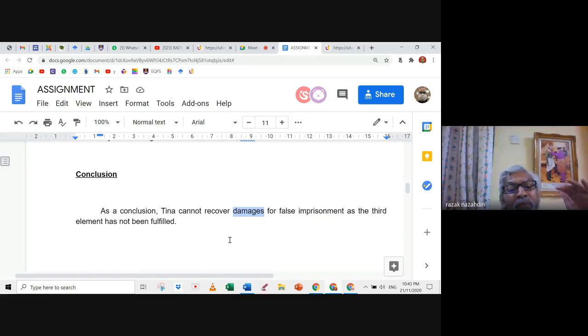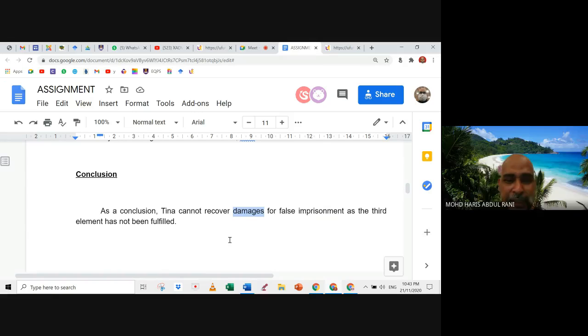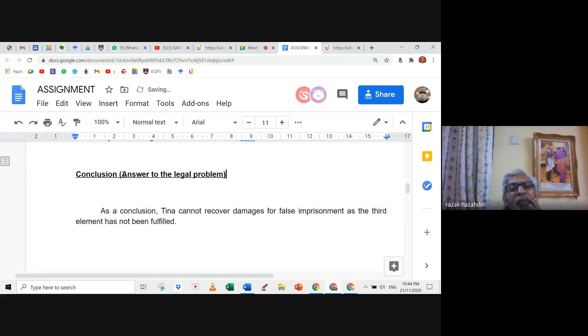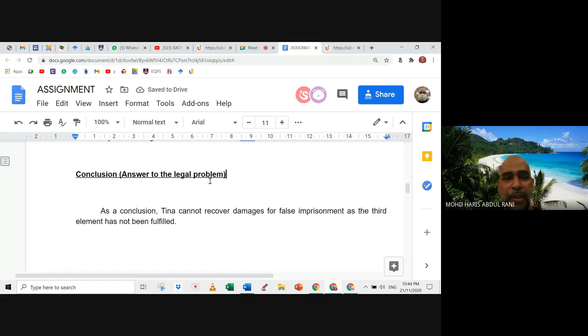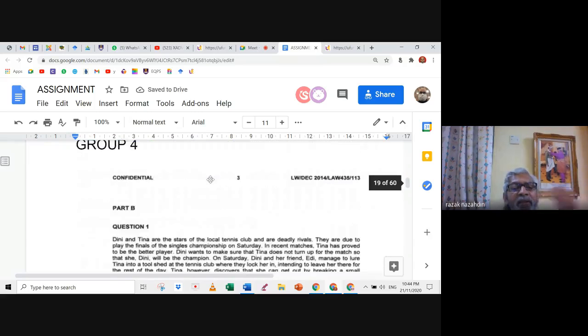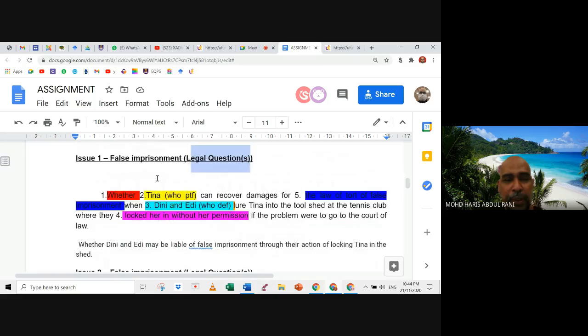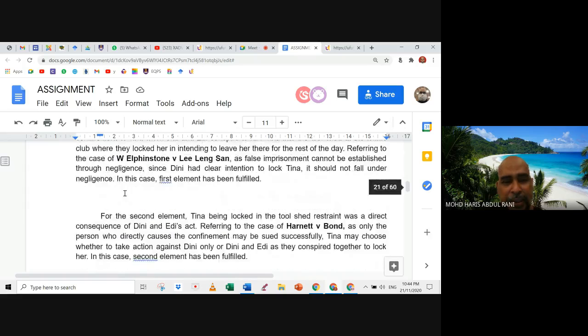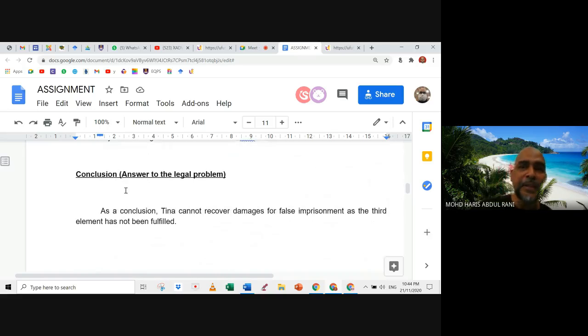So the conclusion must be in line dengan the issue. Yes, because this is the answer. Answer to the legal problem. The question problem. Legal problem or legal question that was raised tadi. Whether this, whether that. Nampak tak? Whether ni dijawab pada conclusion dia. That's it. As simple as that. Straightforward tapi structured. Yeah, it's simple way method of you answering question, but ada dia punya tomak ninah dia lah. Clear everyone?